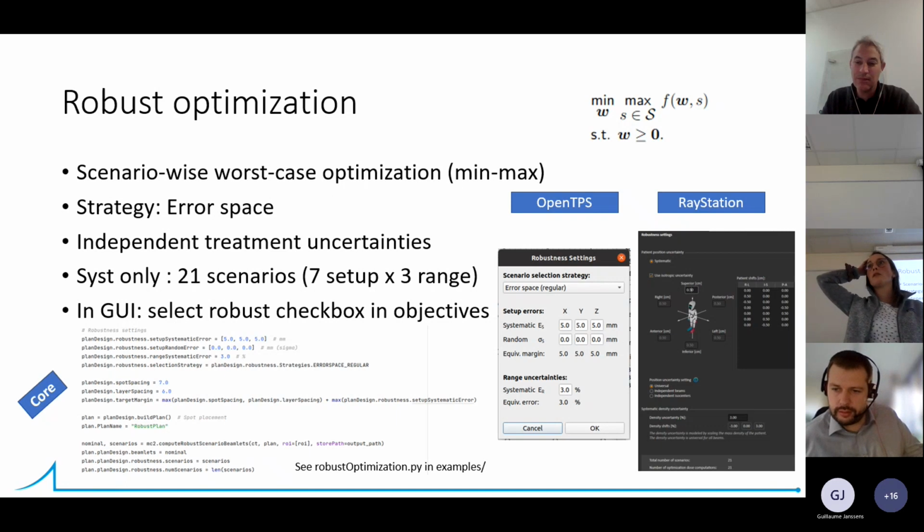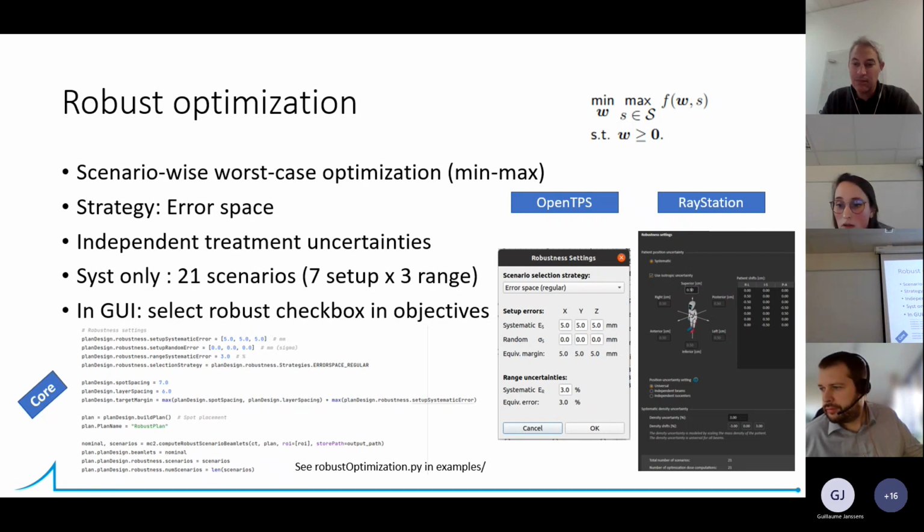Any other question? Yeah, in the chat, Lucien asked, what is the output format of an optimized plan? So you can save it as a DICOM plan if you want. Export it as a DICOM plan, but I don't think it would in the GUI, but in the scripting it works. On my side it works. Okay, apparently there is still some question to solve here, but we should have a tool that allows the export in DICOM.